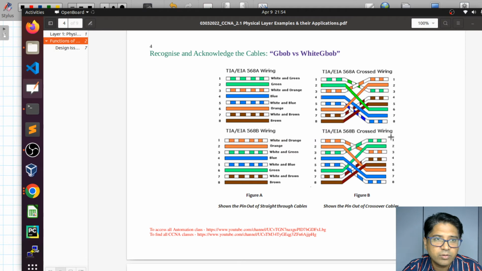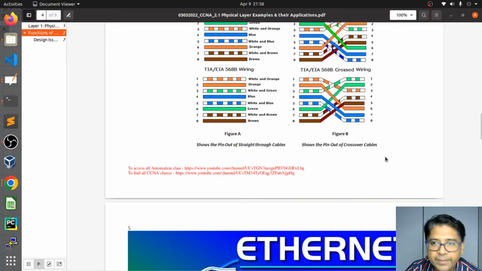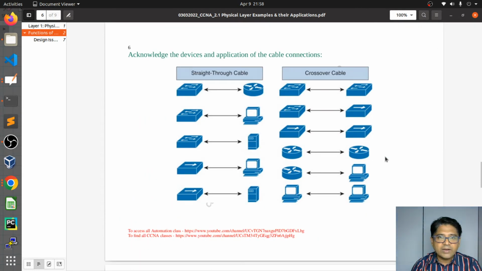We are here, not here. Okay. Here, guys, now come to the use. Let's understand what's the use of crossover and why we studied about the cable. I'm not going to spend much more time on the cabling. Now we come to where we are going to use it. So always remember, this is very easy.